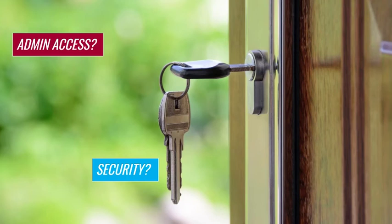And I also like to think about security. Cybersecurity is such an important topic on college campuses around the world right now. How secure is the tool that students will be using, particularly if they have to create a username and password? You might want to reach out to your campus help desk and ask for some best practices information on storing passwords and credentials, and then share that information with your students.